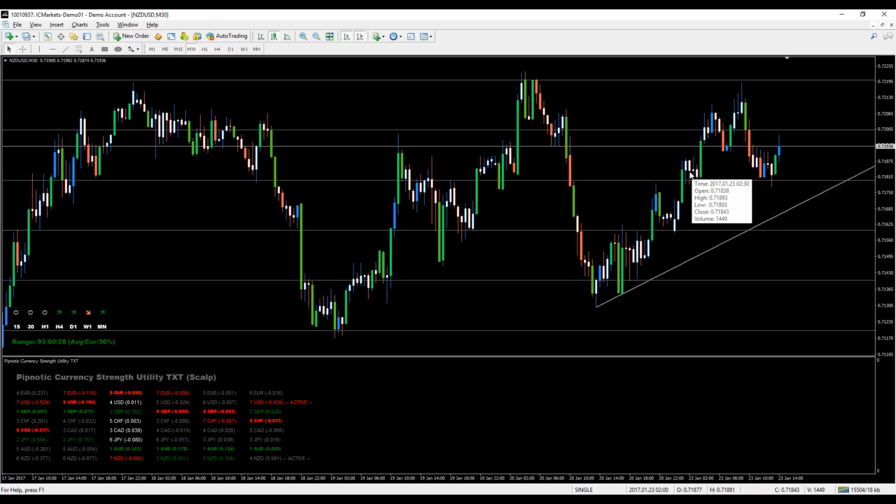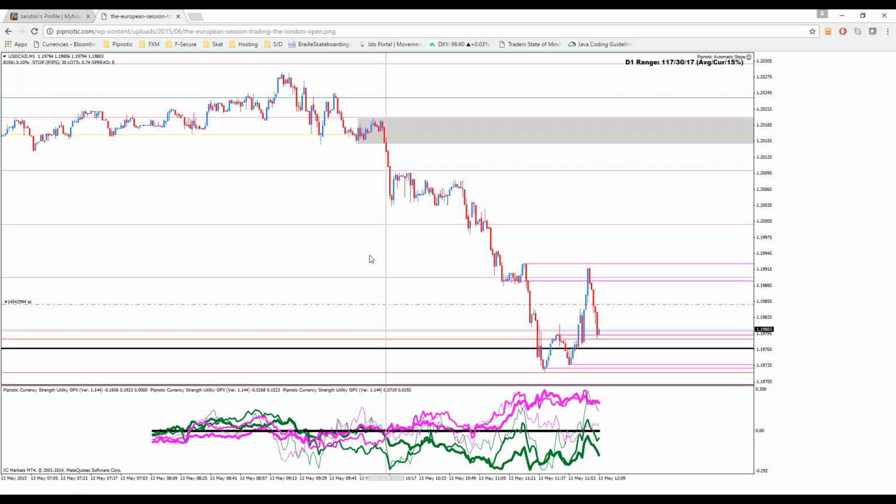So you can just see how price respects these levels. And so I normally use these for a visual indication of where I should be reducing risk or getting out of trades altogether. This is just a really nice graphic of that. And I didn't mention that, but you can put the indicator like this below a chart.